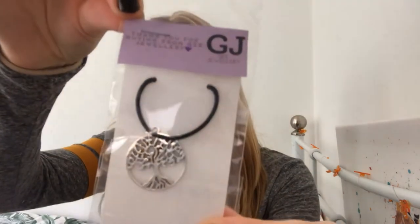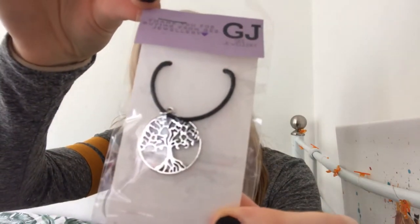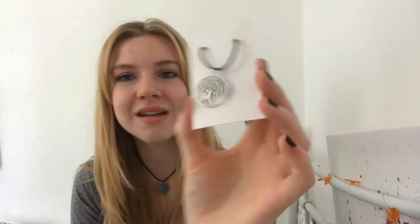The last thing I got was this tree — it's like a tree of life necklace. Very pretty. What I like is it's got the wax cord. I quite prefer that style. With this one I've got the wax cord — I love it. I can wear it every day, even at night, and it's just comfortable. Quite like that.